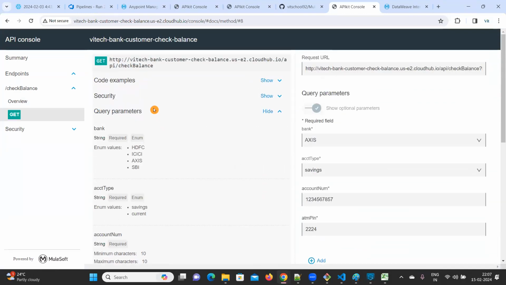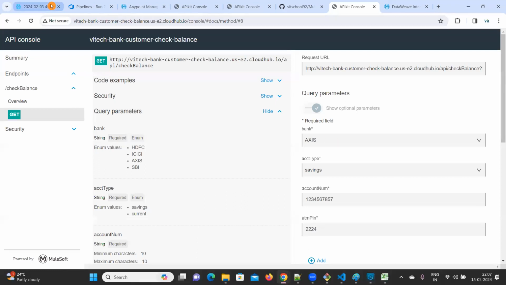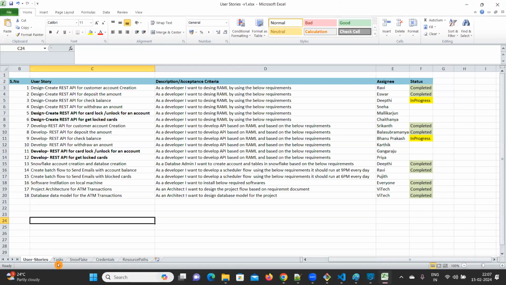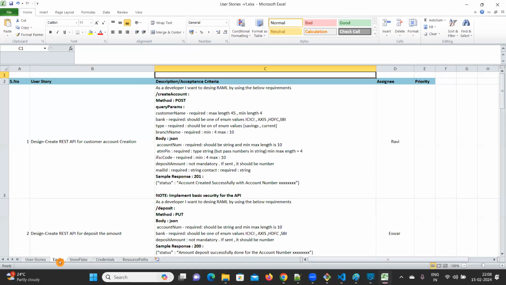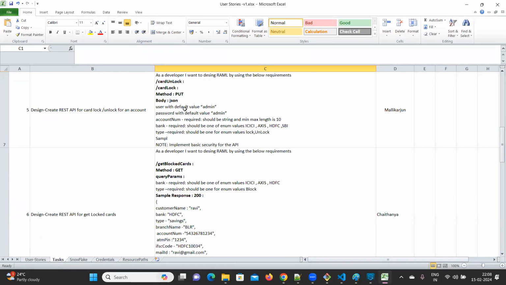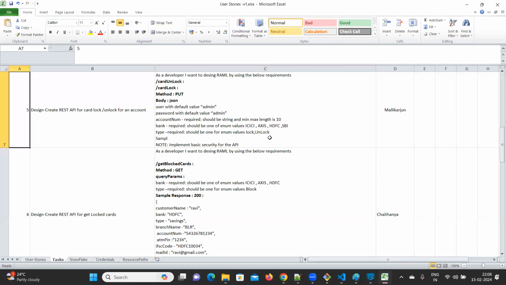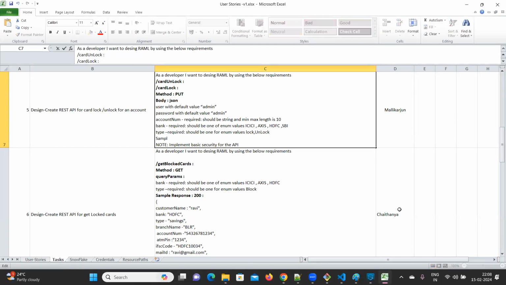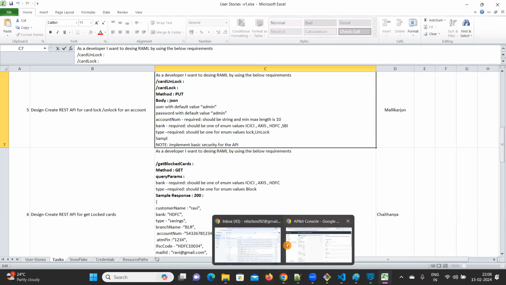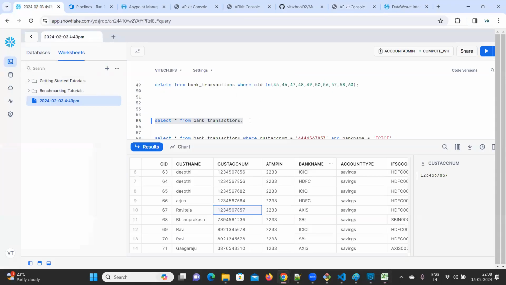The next use case is in the next class, but I'll walk through that. I'll just walk through what the next use case is and I will close the session. See, the user wants to lock or unlock. Suppose now the cards are locked, right? Now let's see how many cards are locked.